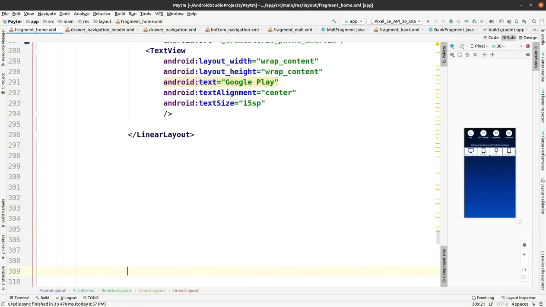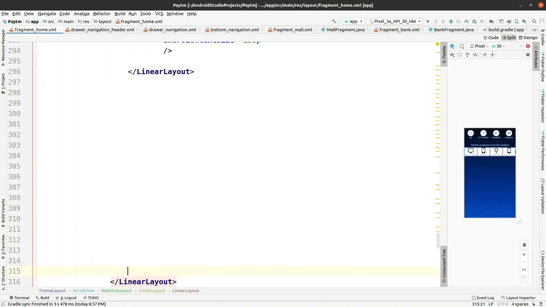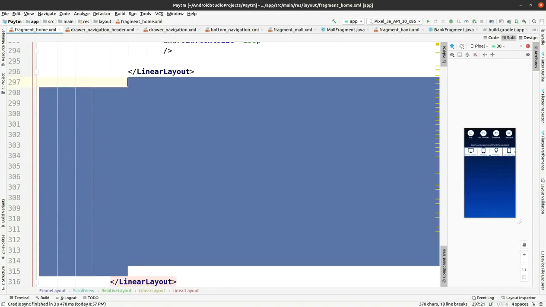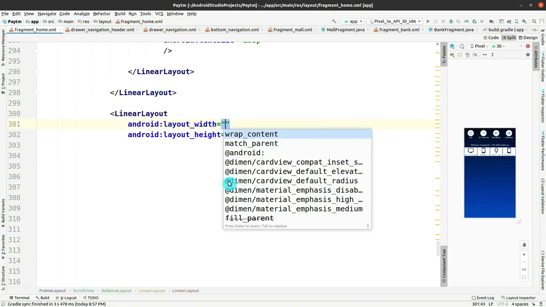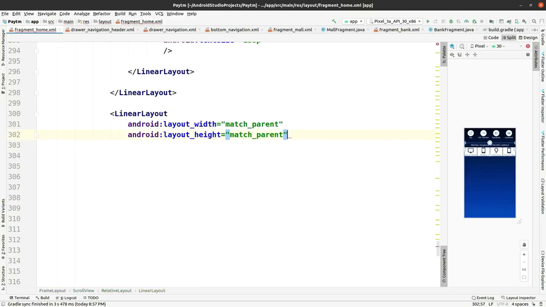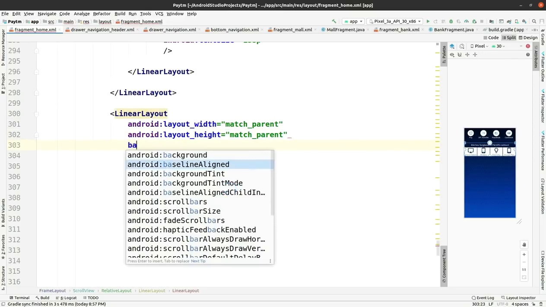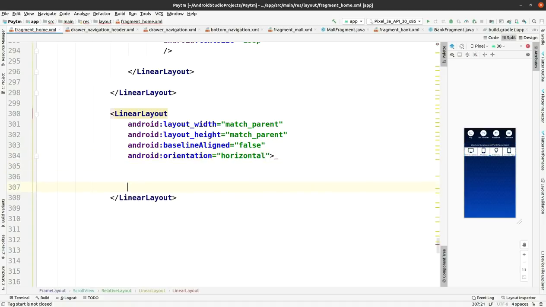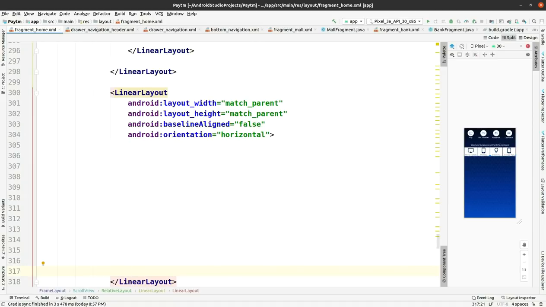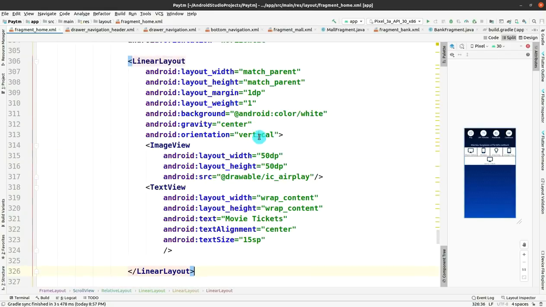Now you have to remove this extra space if you're getting there, and we'll move forward at the end of the closing of the second linear layout, and make a linear layout just below it with the properties as layout width as match parent and height as match parent, and baseline aligned as false, orientation is horizontal, and again paste the linear layout that you have copied already and just change the properties.